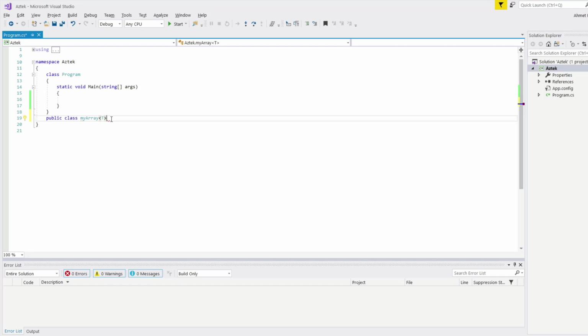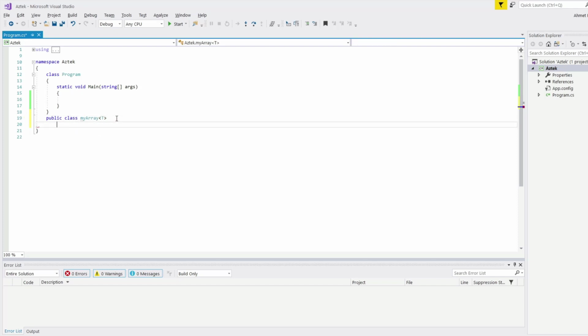Because I don't want to only send one data type. I don't want to only send an integer array to my class. I also want to send string arrays or char arrays, and with that template I can do all of these data types. I can send every data type in my array class here because it's a template.